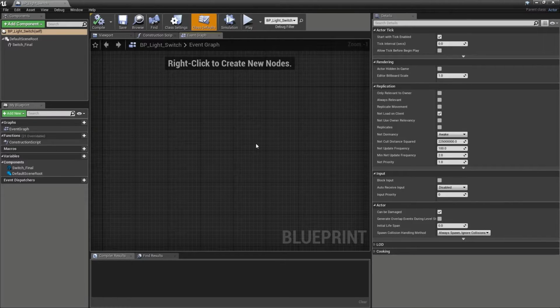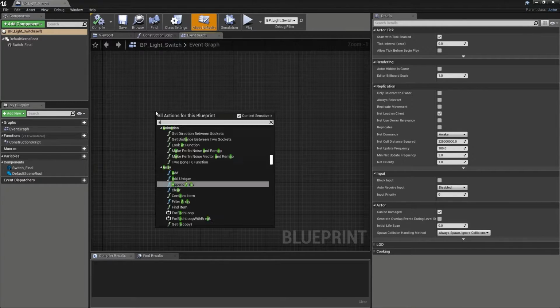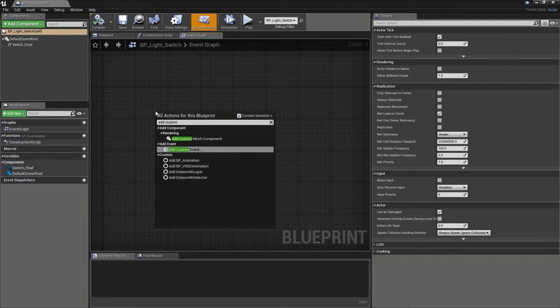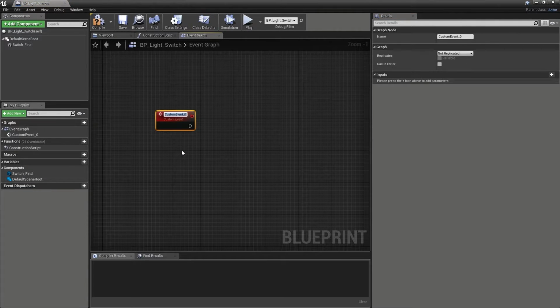Before we can do that, of course, we need to create some simple logic to have the light switches communicating with the lights. Let's right-click then, search for the Add Custom Event node, and then add one to the graph, calling this one Light Switch, and then pressing Enter or Return. Just as with the lights themselves, here we are telling the switch what to do via a custom event that can then be triggered via our line trace hitting the switch.